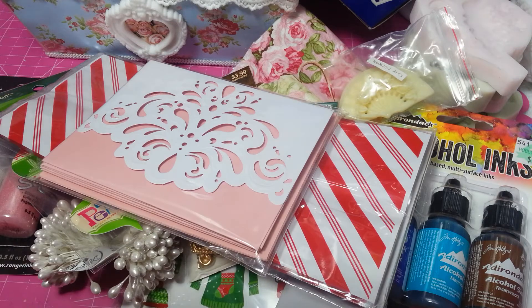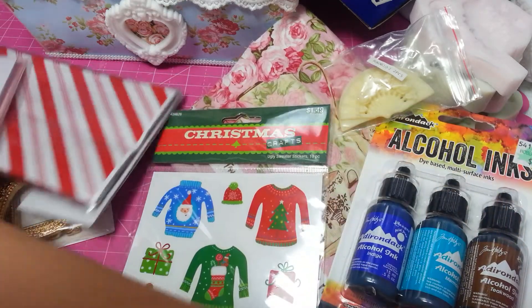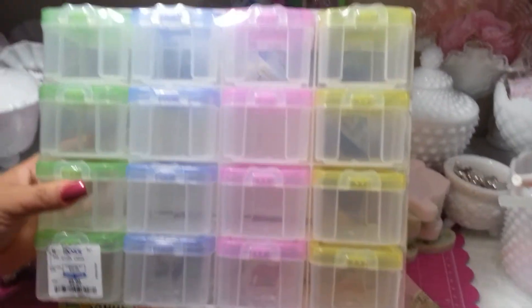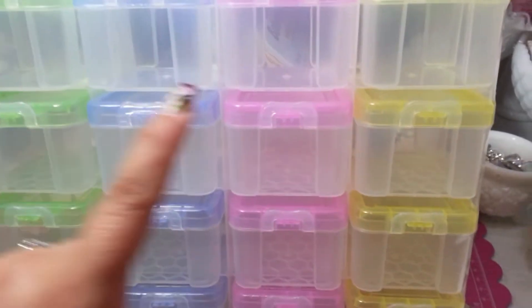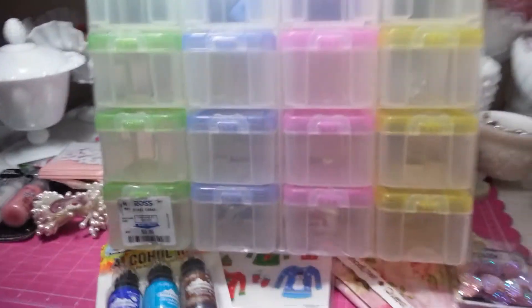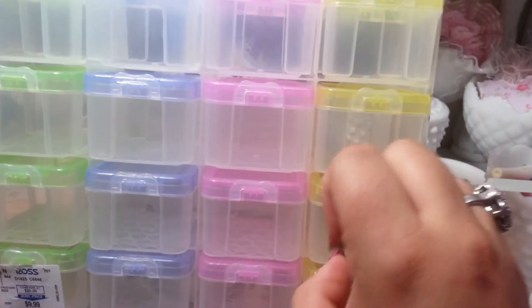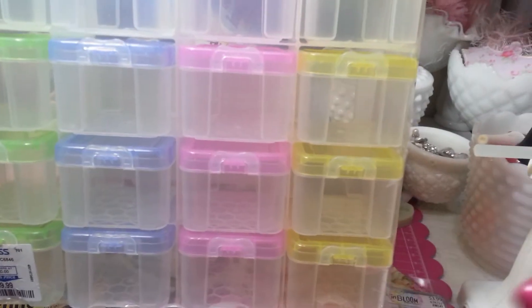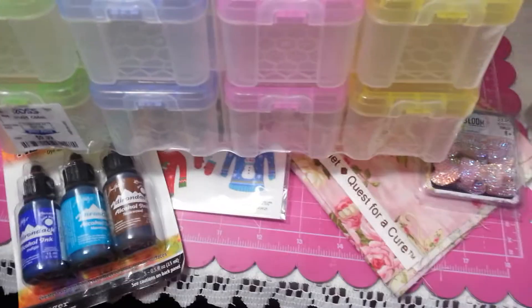My last thing is what I got at Ross - I paid $9.99 for this storage container. Let me show you - sorry for the noise. It's cool - it has plastic containers and you put the tiny boxes in. I picked it because I love the colors, the soft colors. I love the pink and the green ones and the yellow and the blue. It's kind of cool - you can put your buttons, your resin pieces, gems, everything. It has 12 containers and I really like it a lot.